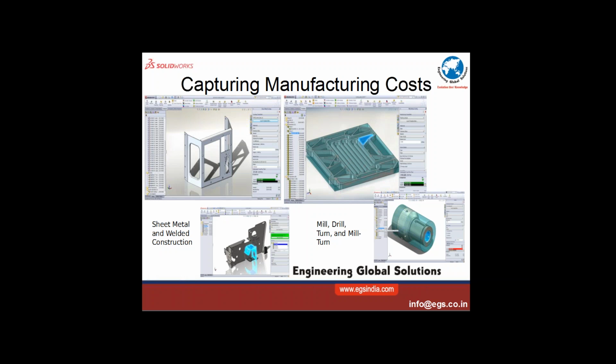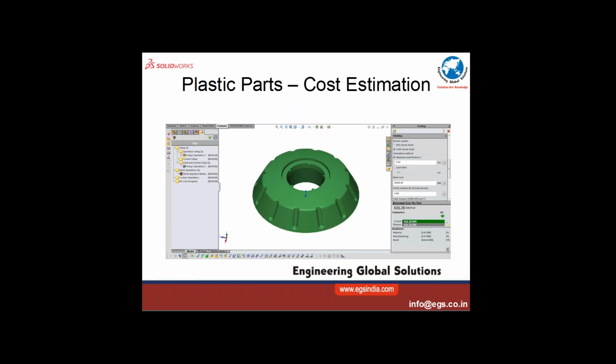So if a cost target is provided to the design department, the bang for the buck comes when the design department sits along with manufacturing, inspection, and assembly to capture the manufacturing costs in addition to the constraints in manufacturing, so as to ensure that least cost alternatives are evaluated before signing off. In other words, we make an informed decision before signing off. Plastic parts cost estimation is shown over here. The more the number of features and the larger the shot size, the more the cost goes up. So at every point of time for alternate materials, the cost estimation comes of use early in the design stages.